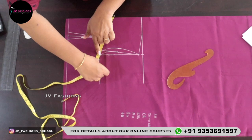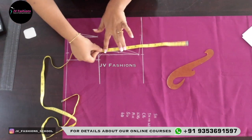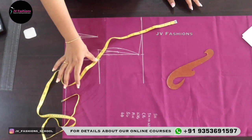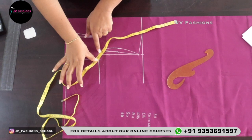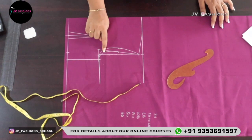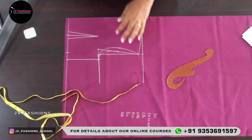So when you measure, you have to get your armhole measurement here. So I need 12 inch, but I am getting 14 inch. So what you have to do is, you have to shift the line up. So many people will not do this. That's why you are getting loose in the underarm for the kids.